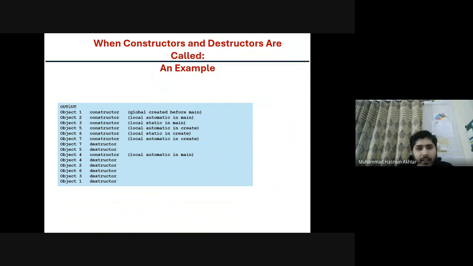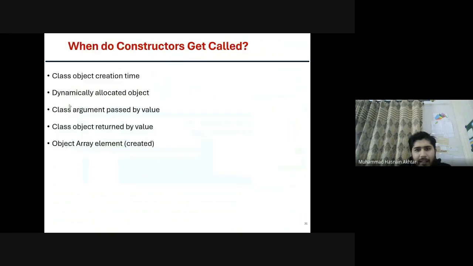You might have seen how your destructor is being called, and you might see that the destructor is always called in reverse order. For example, if object 1 was the first one to be made, it will be the last one to be destroyed. Why? Because the memory, as you might have learned by now, works as a stack. You will learn about the stack in the next lectures as well. I hope this part of the code becomes more clear to you by then, inshallah.